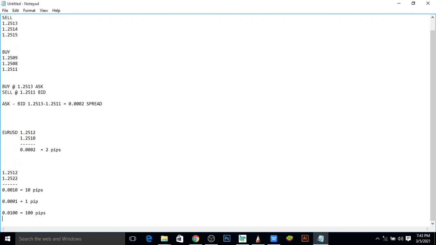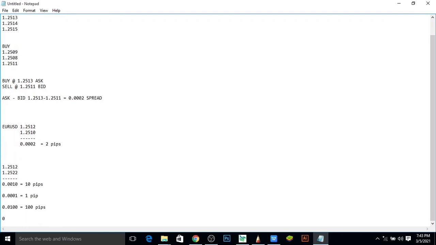Likewise, if you have 0.1000, how many pips do you think that will be? Well, you are right if you guessed 1000 pips. So the change has occurred in the first decimal place, right? So get it, right? In the fourth decimal place is where you have your 1 pip. 1 pip, fourth decimal place, right?